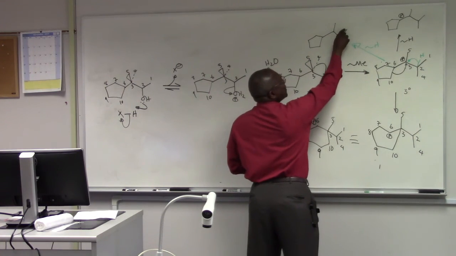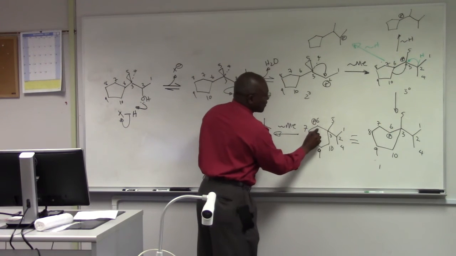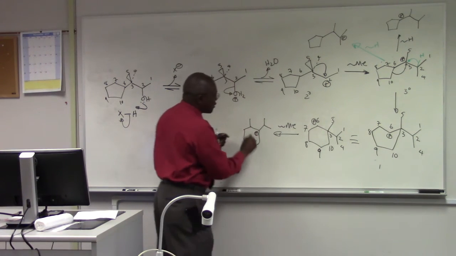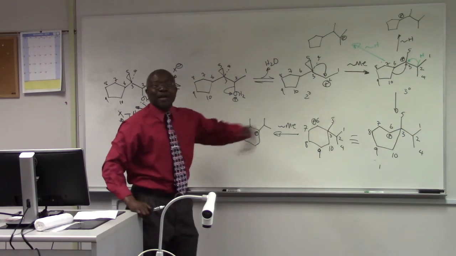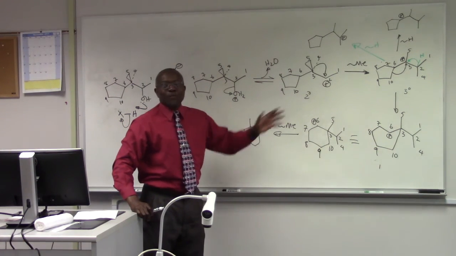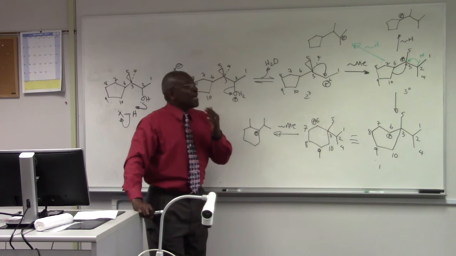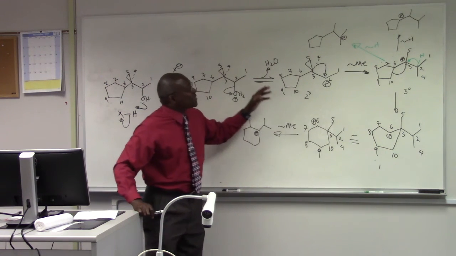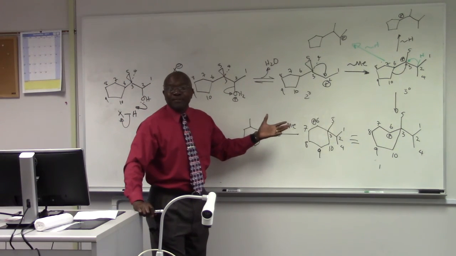If it went to this one, double bond, double bond. If it goes to this one, I can make a double bond here. When I rearrange, double bond here, double bond here, double bond here. And the problem is they're all isomers, which means their boiling points are going to be very, very similar. Their melting points, very, very similar. In an attempt to separate one of those from 15 others very much like it, I mean, you're basically screwed.